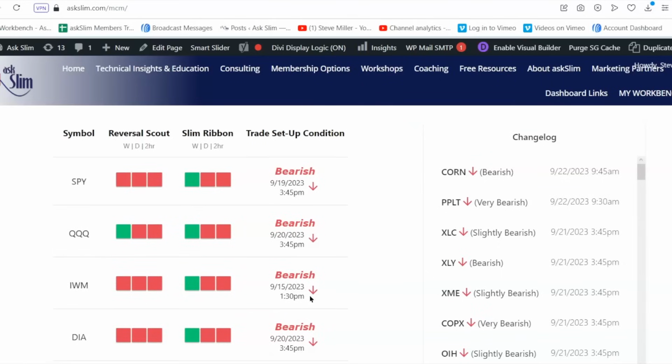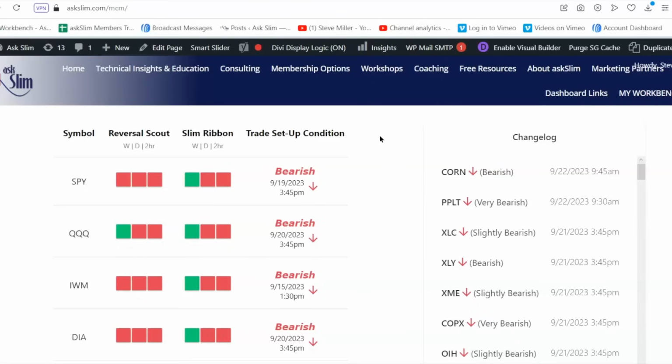IWM turned from slightly bearish. They all turned from slightly bearish in the last 2 weeks to bearish, as you can see in here, and that is for the short term. So we're projecting that it's going to really struggle for a number of weeks here. IWM turned bearish back on September 15th, so that was the leader, as you can see in there. So these momentum conditions are quite negative looking at the stock market.